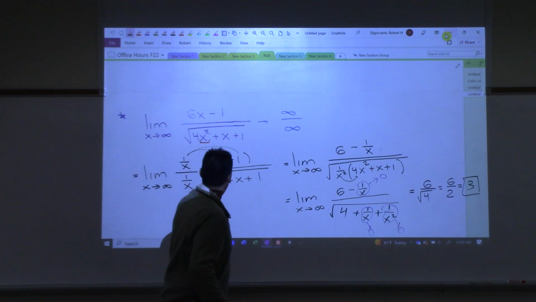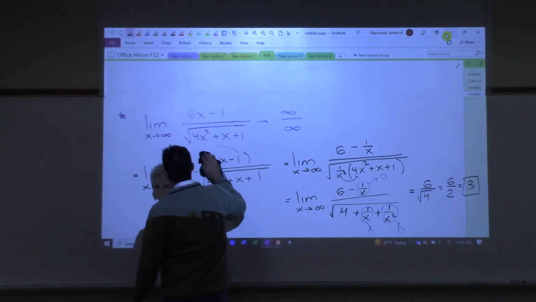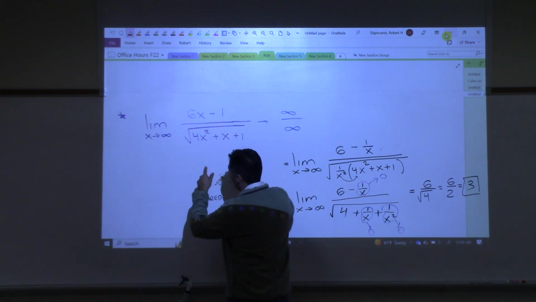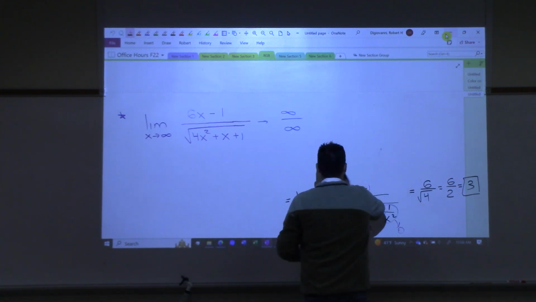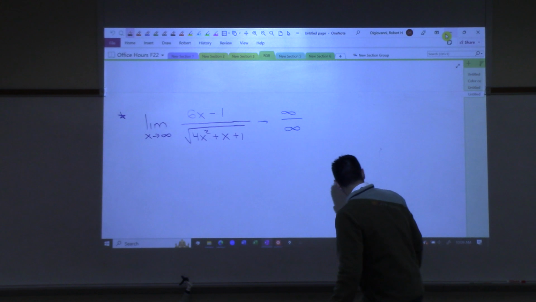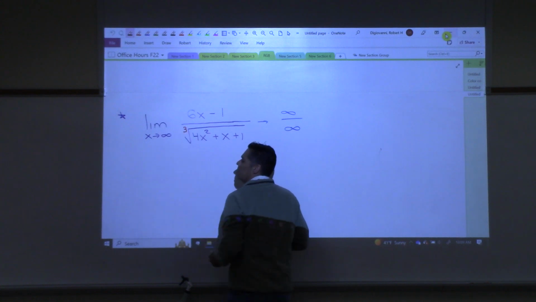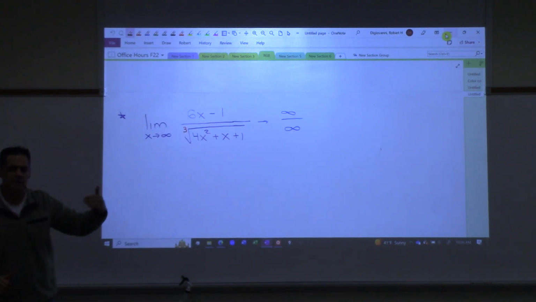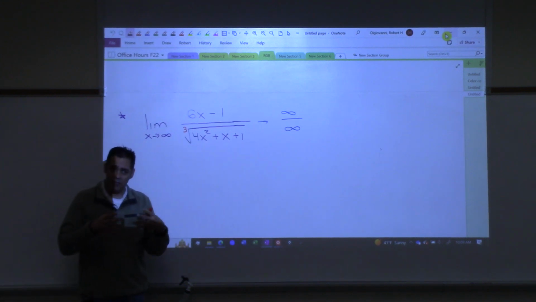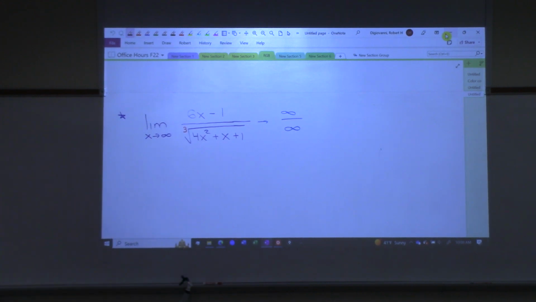Okay, that's a harder problem, but we'll do it. So let's just do the same problem with the cube root. I can't give you a general answer like, if you ever see a cube root, do this, because what matters also is what's inside. So let's see what happens here. If we change the problem slightly and we make this a cube root instead, do we still get infinity over infinity? We should, right? The cube root will make that smaller than the square root was, but it still keeps growing and growing and growing. So it should become infinite.